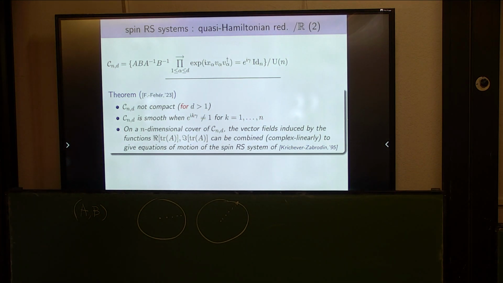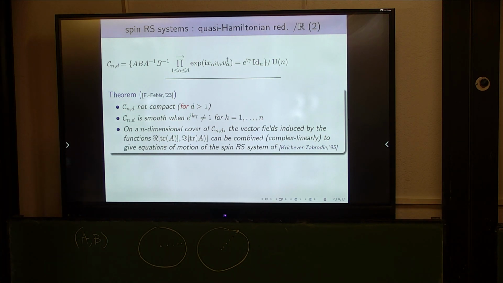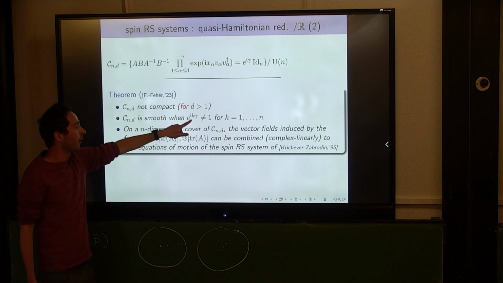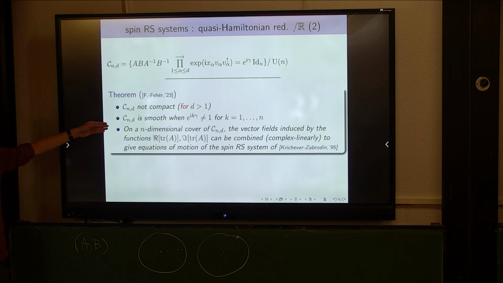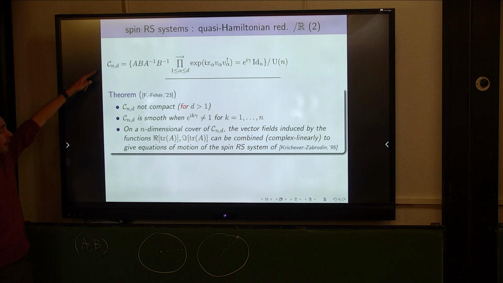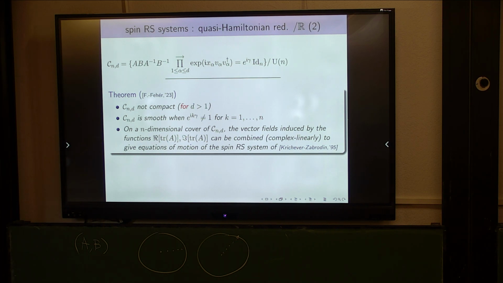So this was a very nice trick, extremely easy to explain, but that we didn't think about. Right. So to start finishing my talk, I just want to say that we can prove also smoothness. It's very easy, again, when we have this condition that we are not reducing a multiple of a primitive root of unity. And also, even if we are not able to really write down local coordinates on that reduced space, we can take a covering of it such that some complex Hamiltonian induces the correct equations of motion. So this is why, in some way, our belief is that this is the right space to consider, even though we don't have an integrable system yet.